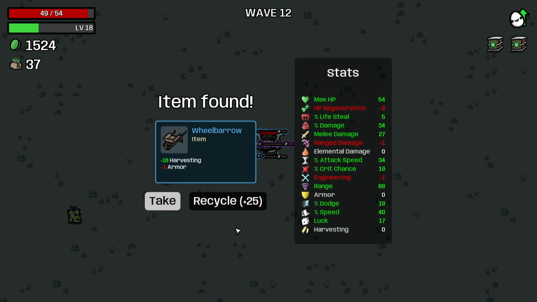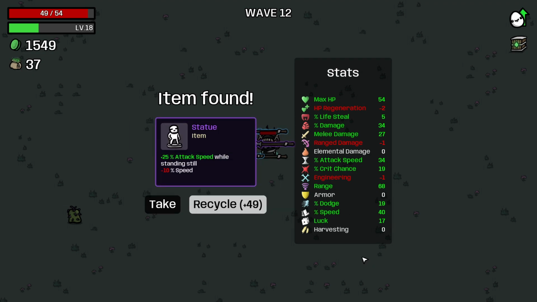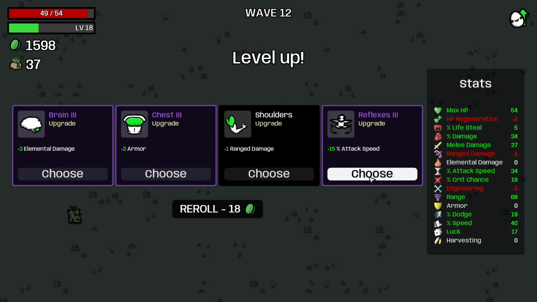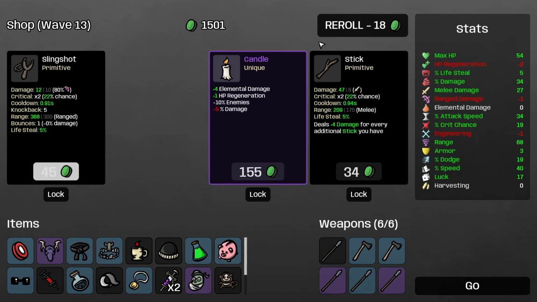Alright, being offered a wheelbarrow. I'm gonna be honest, I'm getting a lot of income already through the piggy bank. I don't want to throw away the armor, so I'm just gonna recycle that. Statue. Oh no, not with Speedy. You stand still, you get attack speed, but unfortunately I don't want to do that. I could probably get away with it, but I don't like the idea of going for that. Here I'm actually going to do the safety play. I'm going to grab 3 armor up. There's another spear waiting to be picked up. I will actually do that.